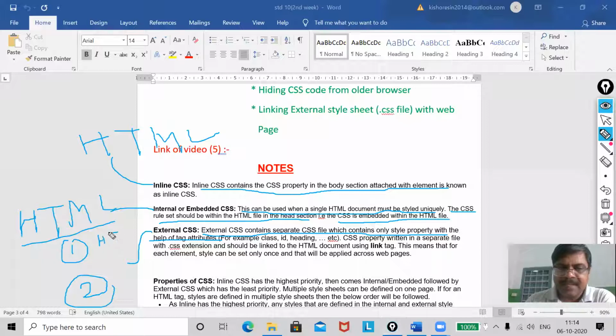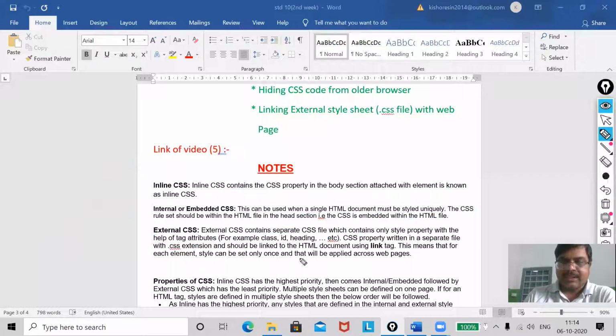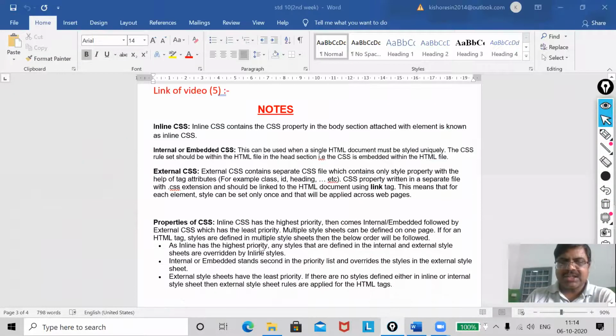One is the HTML file and the other one is the CSS file, and we have to link both. Now the next one is the properties of CSS. So these are the notes that you will learn when I explain this.